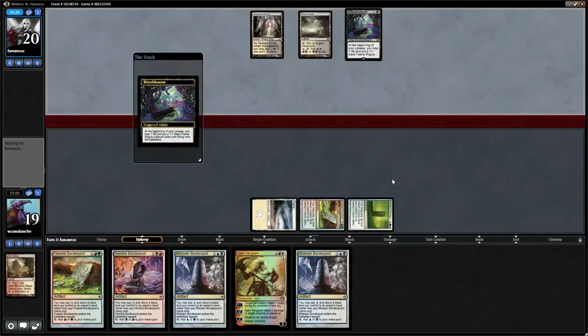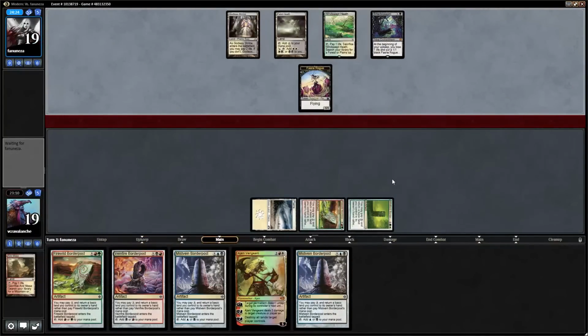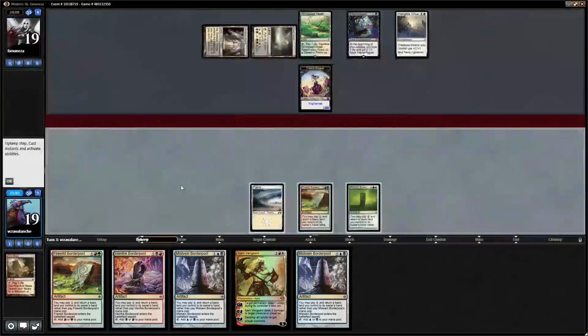Well, maybe not. Maybe that wasn't the right line of play. We can draw into a basic land, though, for Ajani's, or just start casting the other border posts. Tangible Virtue is good here too. Again, this is going to be a weird hand to try to deal with.